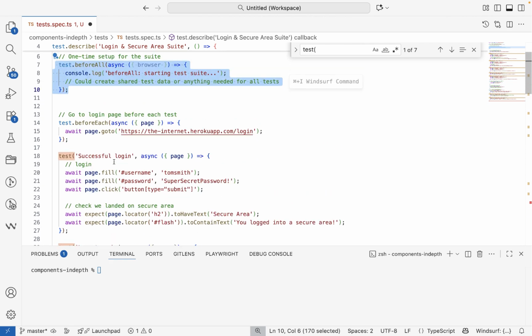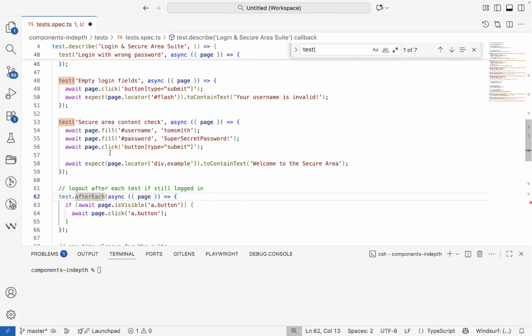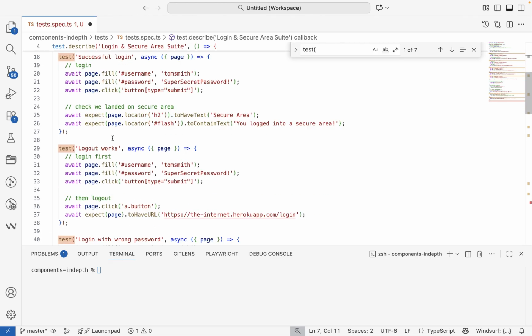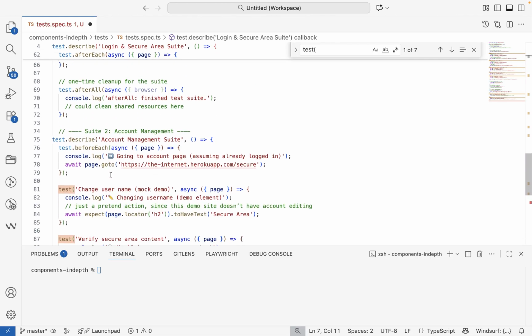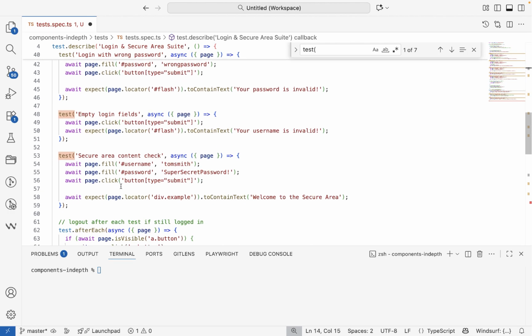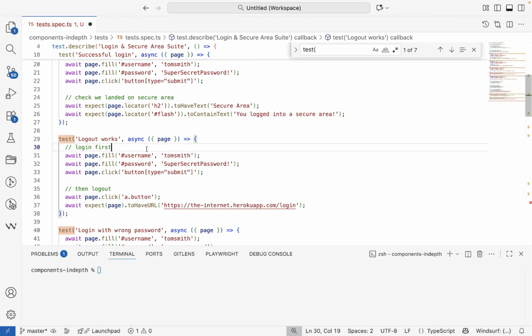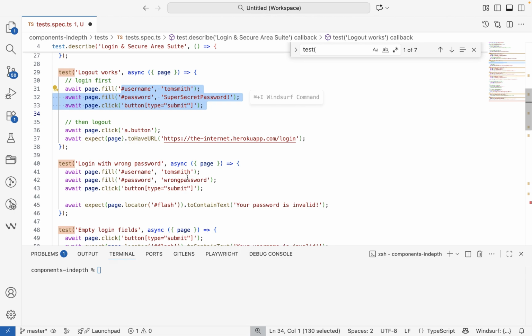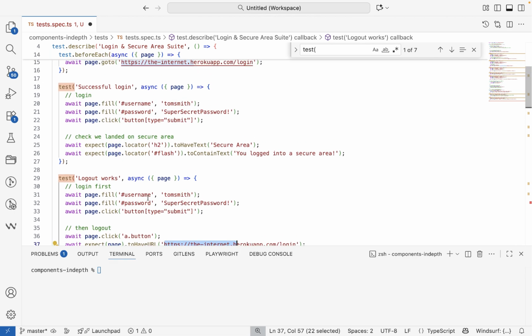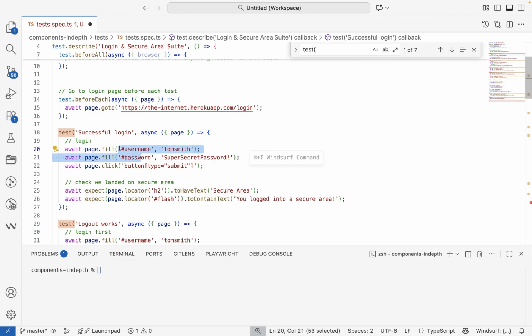The other two hooks are beforeEach and afterEach. So we have beforeAll and afterAll that run once before and after all of the test cases, and we have beforeEach and afterEach. As I said before, all these test cases need to go to the home page, and then they perform different types of steps and verify different outcomes. So what is the common step that these test cases need to do? They all need to go to the home page. So that is a common step that needs to be run before each test case.